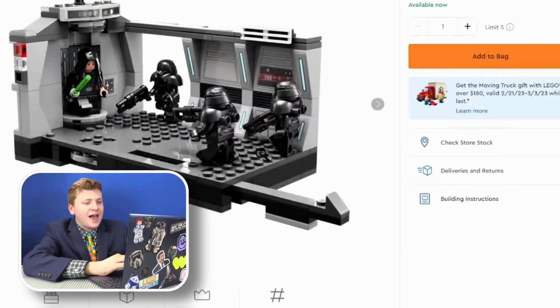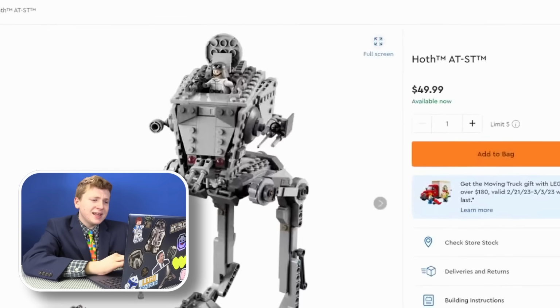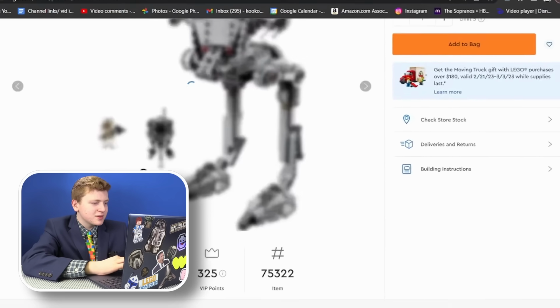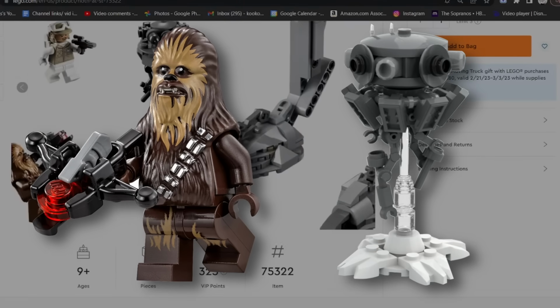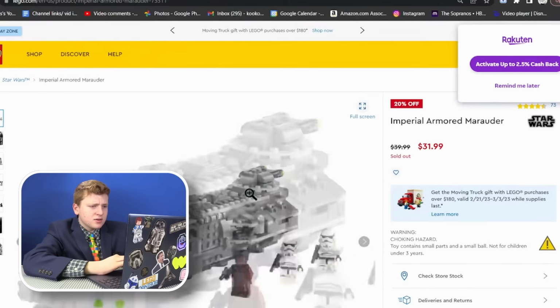Ooh, the Dark Trooper attack. That one should be fun. It comes with 3 Dark Troopers. Let's get 2 of those, yeah. Oh, right, the AT-ST. This one actually looks pretty cool. I like this one. Comes with a little Chewbacca and a probe droid. The AT-ST doesn't look too bad either. Okay, let's get one. Ooh, this one's on sale. Let's get 2 of these.